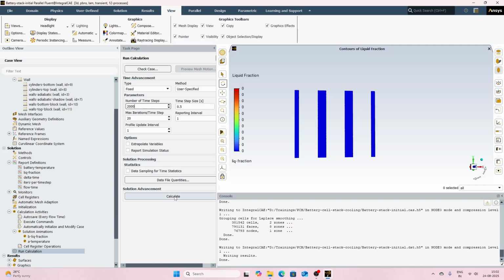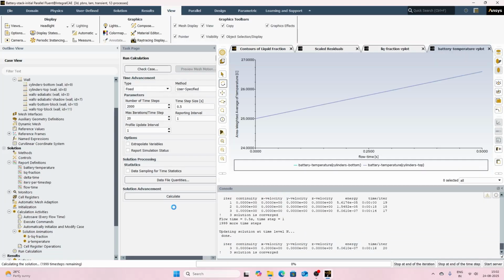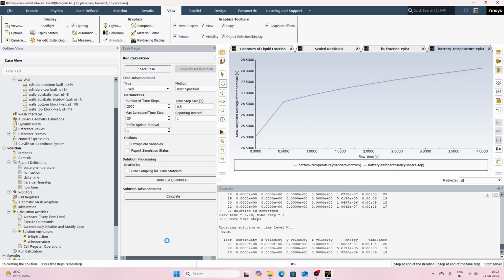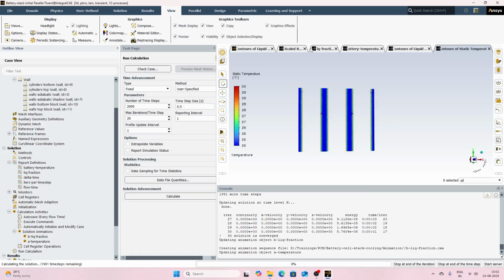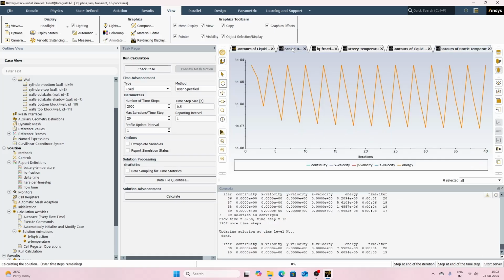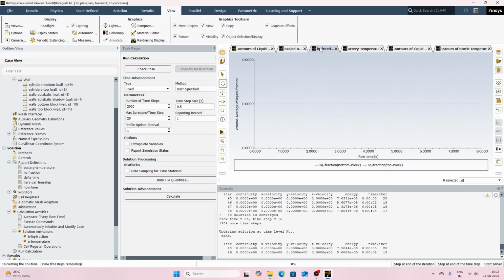We can click calculate. You can see in this window that there are graphs of both the blocks that will be updated. Animation frames are also updated at every time span interval we had specified.